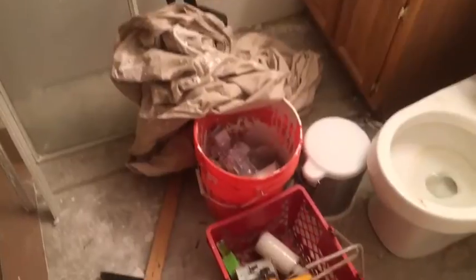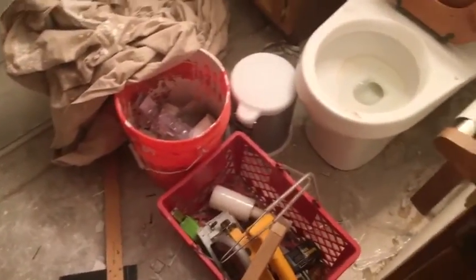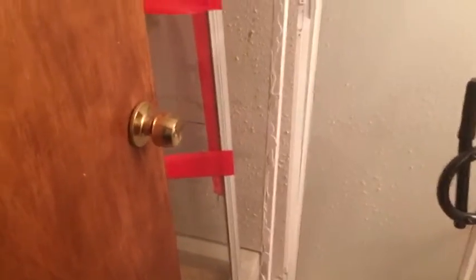So this is the bathroom before the project started, and these are all of the tools my dad left behind, and the gross dirty toilet that hasn't been used in, well, years, honestly. The shower, little area behind the shower there. Just kind of a whole mess here, and this is how it was left after the mold remediation got done.